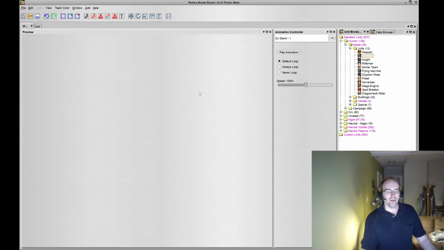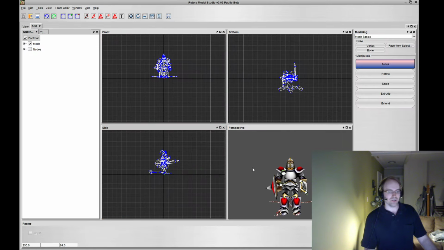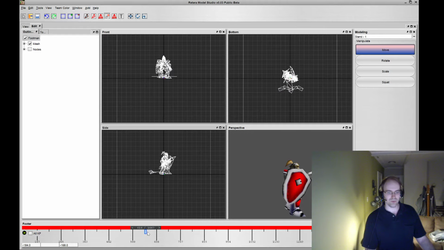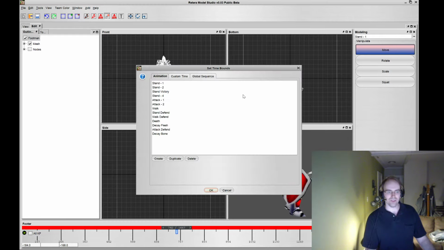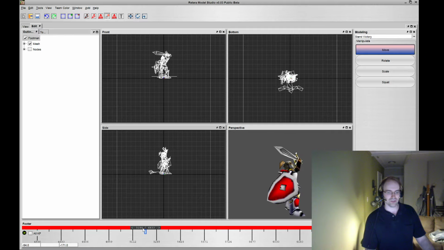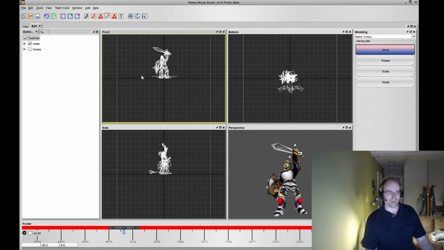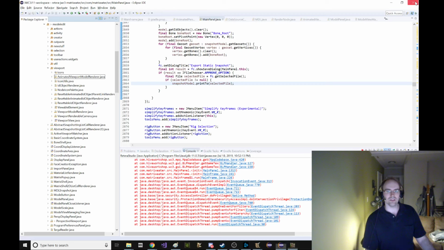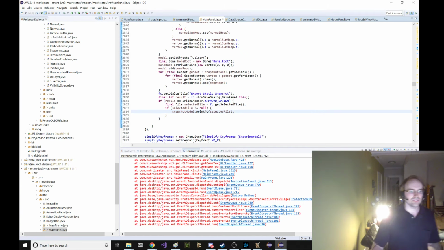Doesn't matter. Okay, so here's what I'm trying to show you. Here's a footman, and the code that we just wrote is supposed to be such that if it actually works and does what we intend, then in Stand Victory, when he raises his sword above his head like this, we should be able to go to Tools. I don't see it in Tools. I think we forgot to add it to the Tools menu, guys. That's okay. Let's fix it.